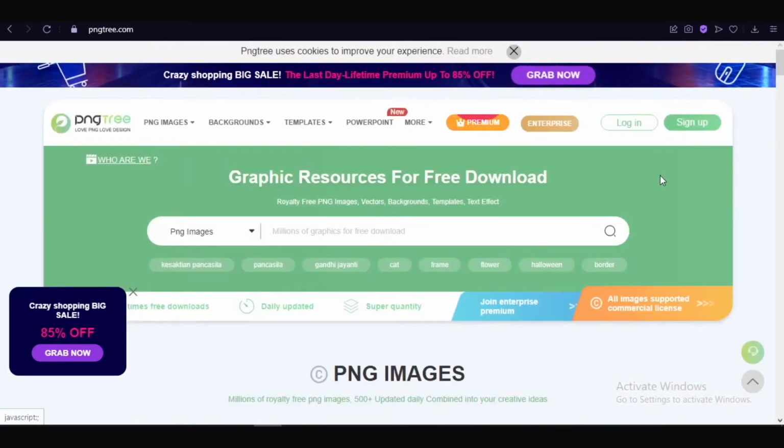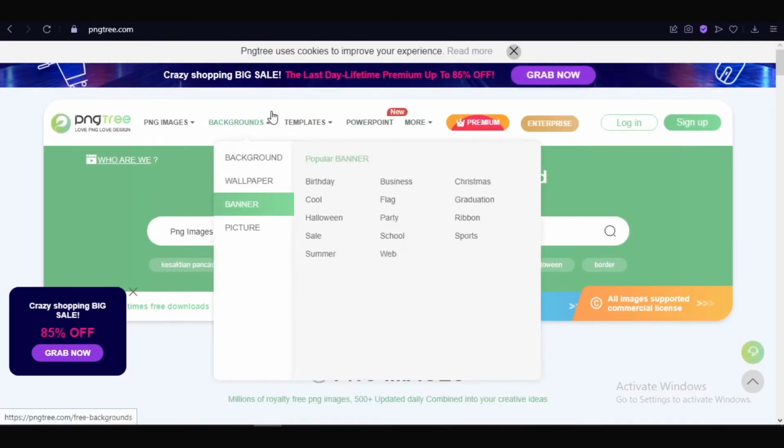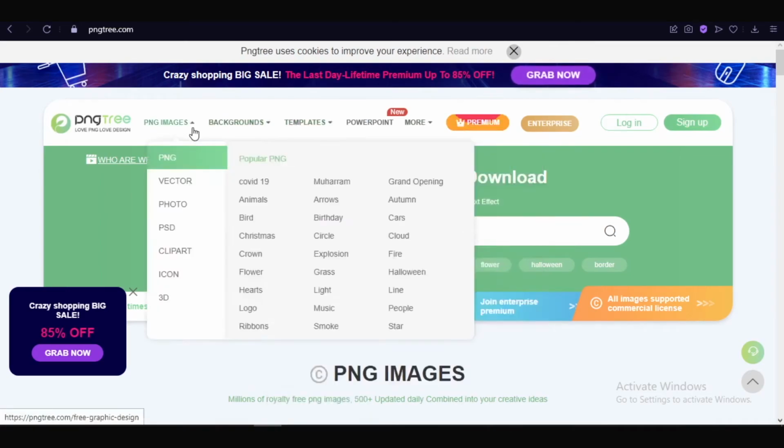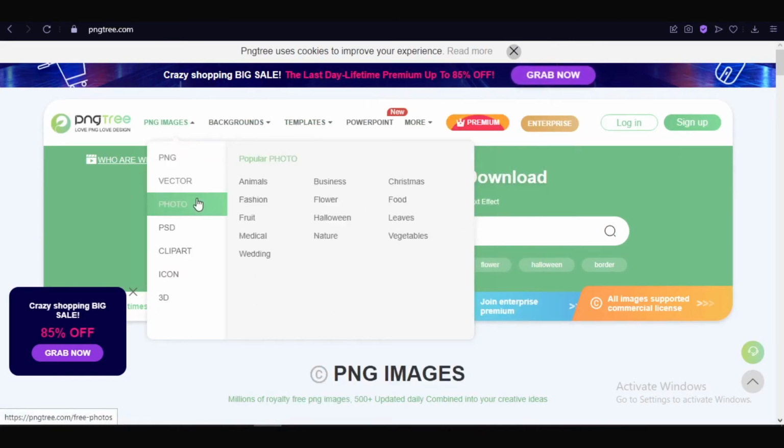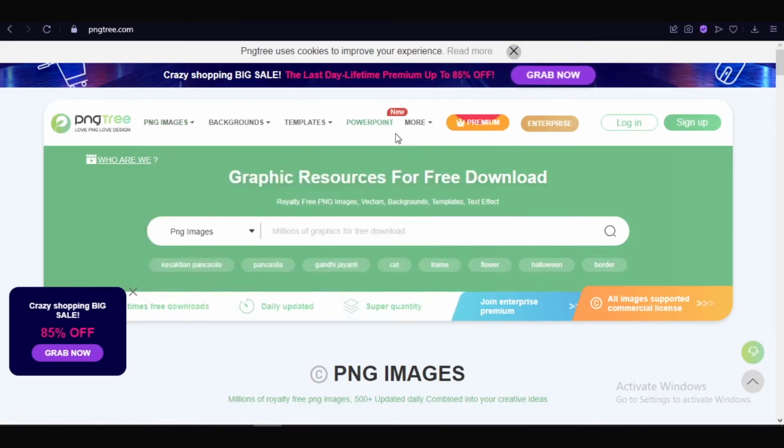Obviously you need to sign up here. I'm not going to; I forgot my account and I'd need to sign up and do a lot of stuff, okay? But you have a lot of templates, backgrounds, PNG images, which is what this site is for, PowerPoints, which is a new thing. They added it like a month ago or something. And text effects, illustration. This site is a banger, okay? For you graphic designers that want resources, this site is a banger, okay?